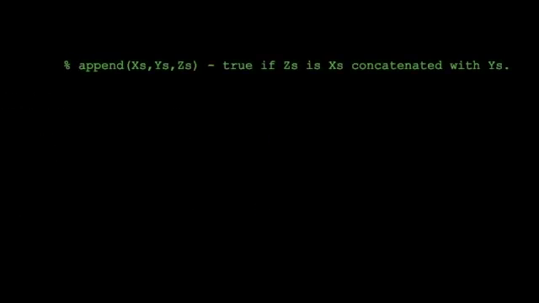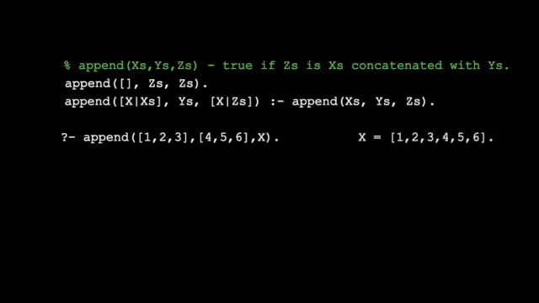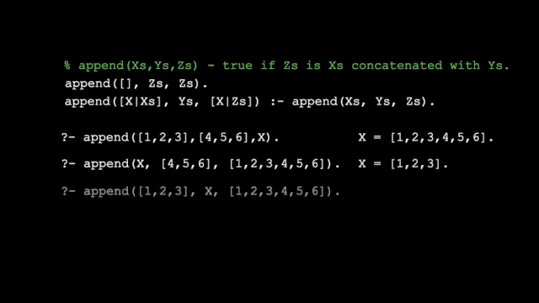We'll now write the predicate append, which is going to be true if the third argument is the concatenation of the lists of the two first arguments. In the case where the first argument is the empty list, then the third argument is just the second argument. Otherwise, imagine that we already appended the remaining list. Then the first element of the first argument must also be the first element of the third argument. To reiterate that Prolog does not define how a predicate will be used, you can see that by letting an arbitrary argument be a variable, it will try to find a solution for it.